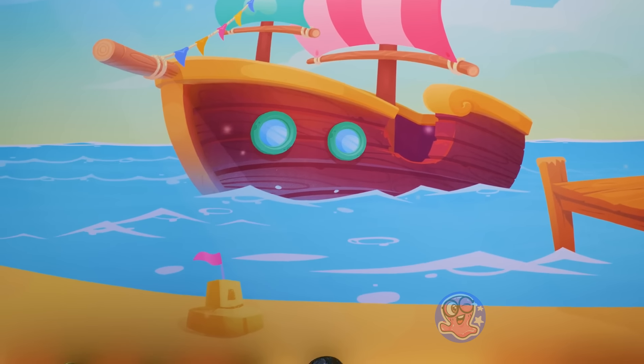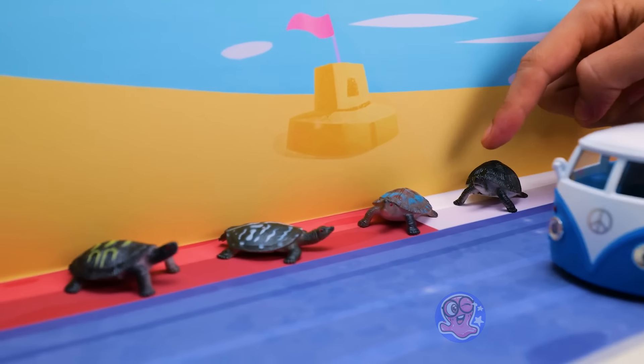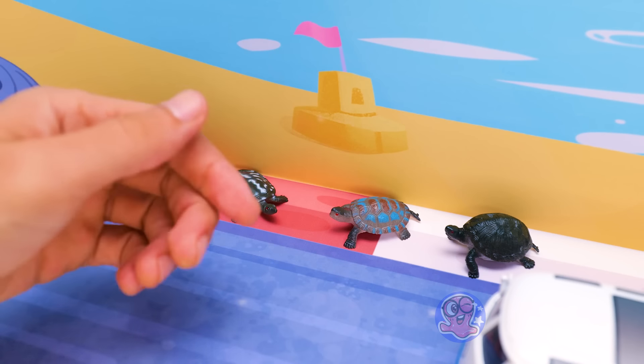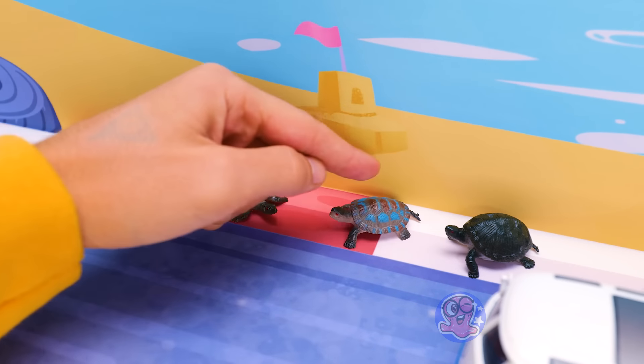Where can you find ships and water and lots of sand? The beach, of course! And if you're lucky, you might even see these animals — do you know what they are? They have shells and move really slow. Yes, they're turtles! They might seem the same, but they're all different — look closely, friends, and you'll see different colored shells! This one is black, he's blue, this one's white, and this one is green! I've never seen turtles up close — they're cool! Can I pet one? No, Emily — we should always leave wild animals alone!